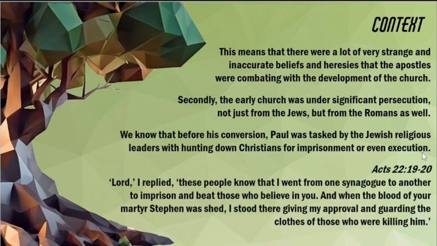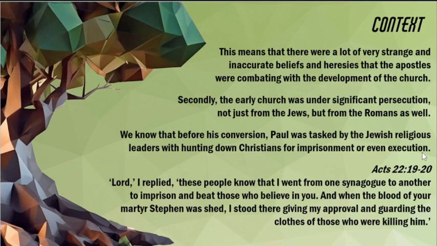We read this in Acts chapter 22, verses 19 to 20. "Lord, I replied, these people know that I went from one synagogue to another to imprison and beat those who believe in you. And when the blood of your martyr Stephen was shed, I stood there giving my approval and guarding the clothes of those who were killing him." So Paul himself participated in that persecution.